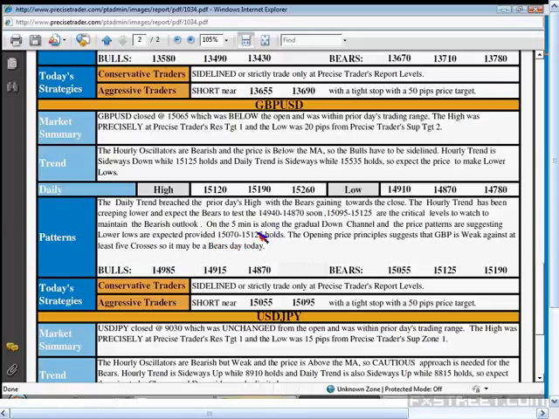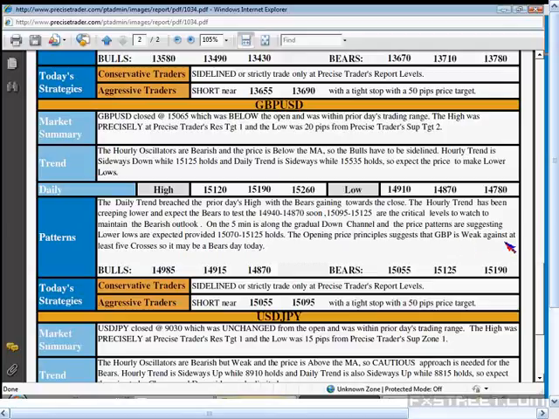That's another level which is a closer level to pay attention to, and 15125 holds. That means overall, as long as the price doesn't break these levels, the price is still expected to make lower lows and go lower. And you must have these two levels in mind, meaning 149.40 and 148.70.